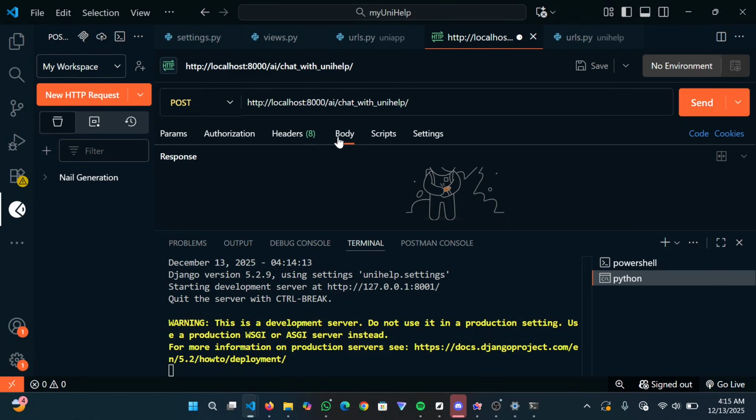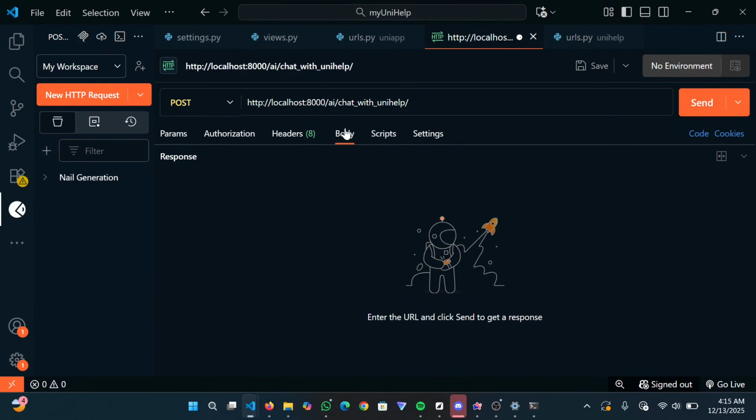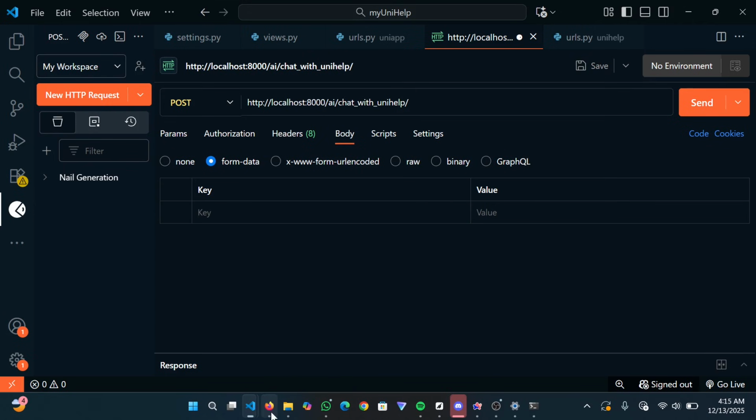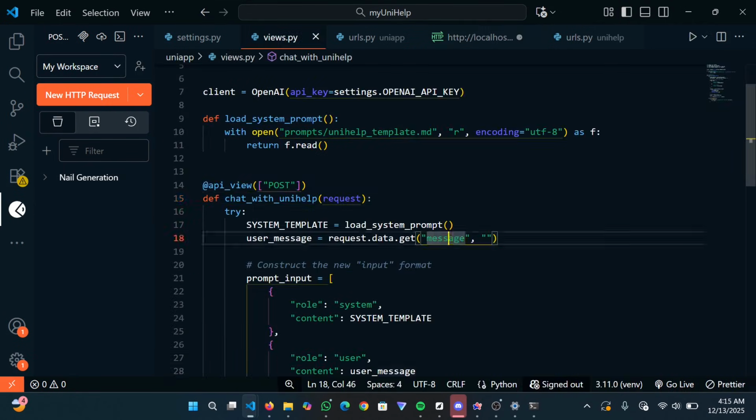Then click on body. Let's click on form data. So remember the key name is called message.